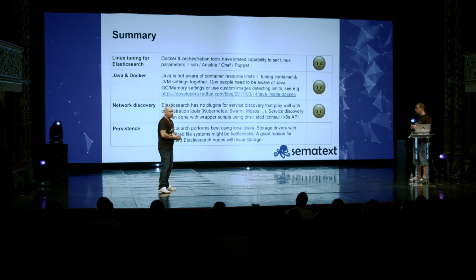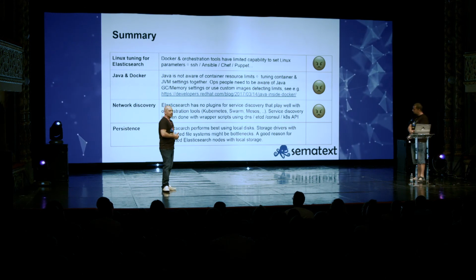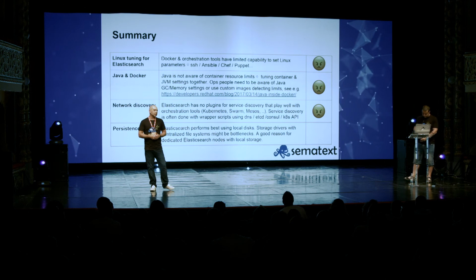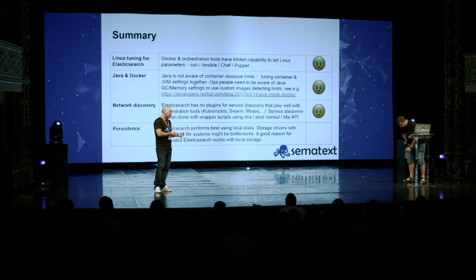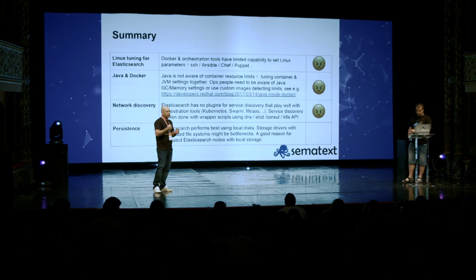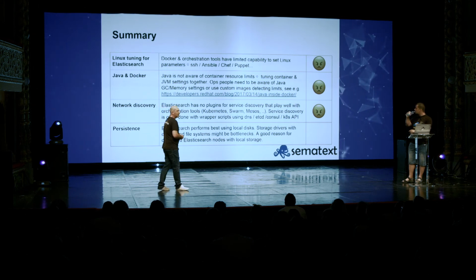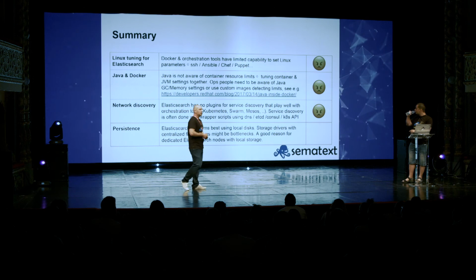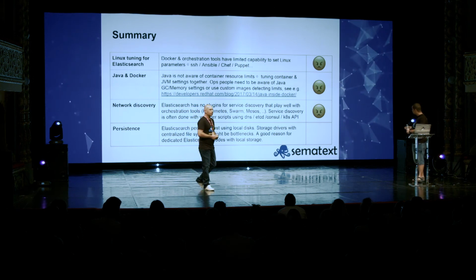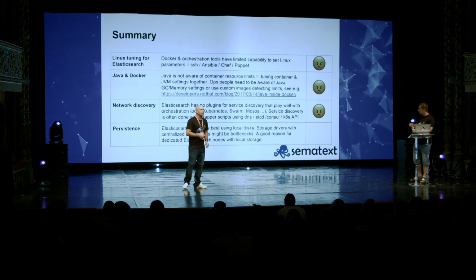So we're at the end of the example, and with this procedure, deploying Elasticsearch with one orchestration tool, and there are other issues with other orchestration tools, we will learn several things. We cannot simply take Elasticsearch, put it in a container, run it, and expect it has good performance. We have to tune every Linux node.